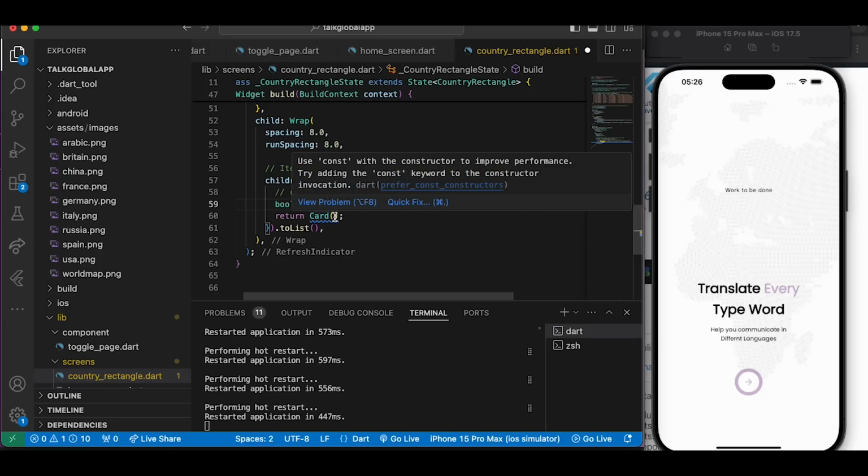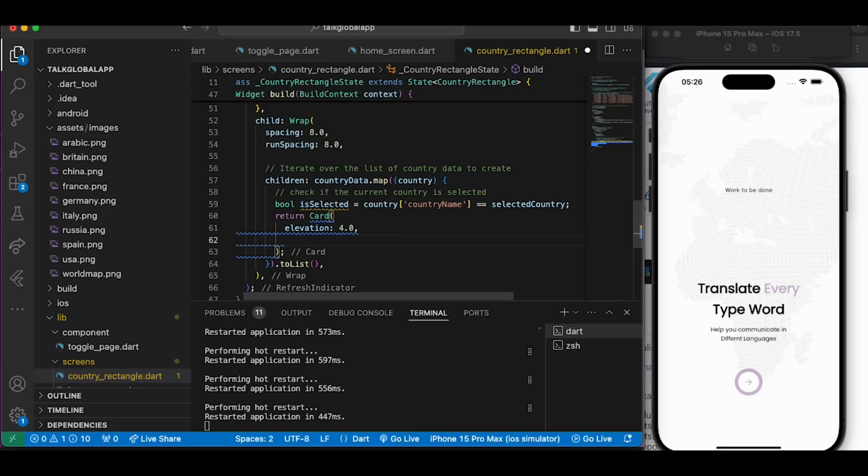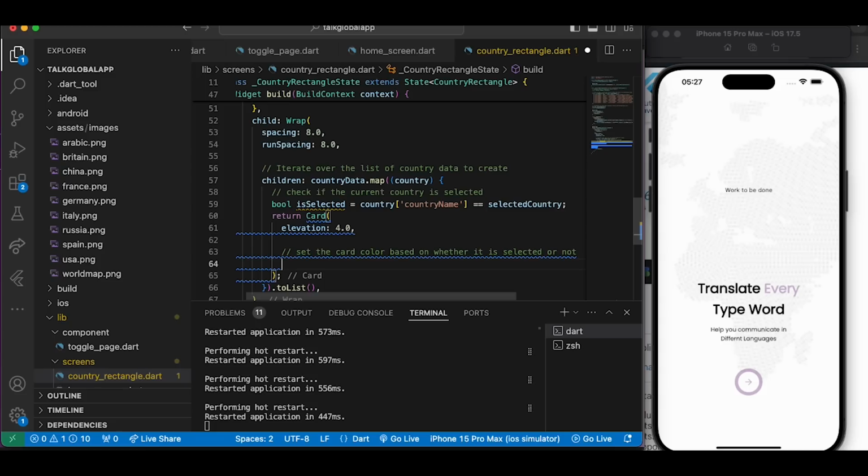So inside our card, we give an elevation and we do 4.0. All right, now let's do a couple of things. So set the card color based on whether it is selected or not. All right, so now let's do that.